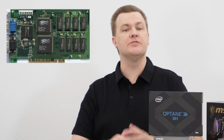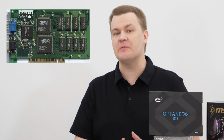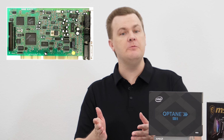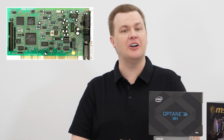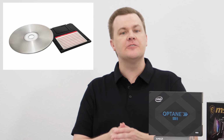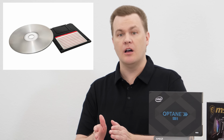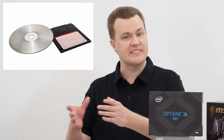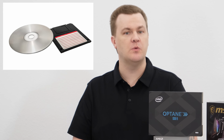After all, the first time you installed a 3DFX Voodoo card and experienced real hardware 3D acceleration on your computer for the first time, the first time you installed an AdLib or a Sound Blaster sound card, for those of you who go back that far, and the first time we moved from floppy disks to CD-ROMs, being able to pack 500 times the data into something that basically costs the same amount of money, one CD being about the same as one floppy. But those evolutions and revolutions are all many decades in the past, going back to the 90s and even the late 80s. Today, in 2019, SSDs are kind of the final frontier.